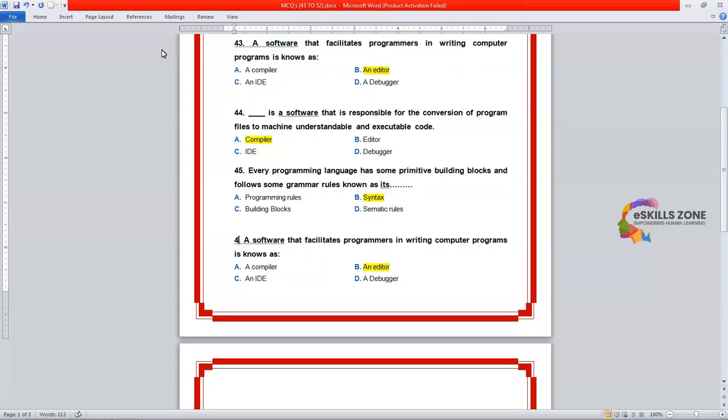Next number, number 46. The question is: a list of words that are predefined and must not be used by the programmer to name his own variables are known as?